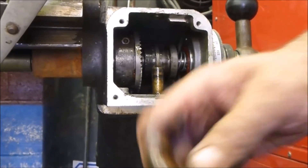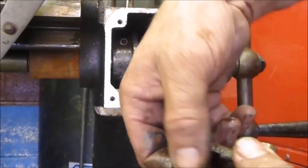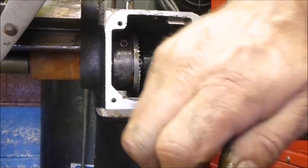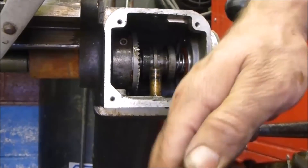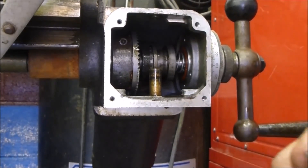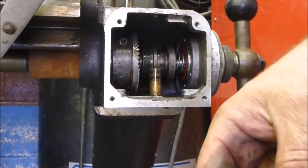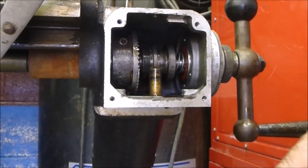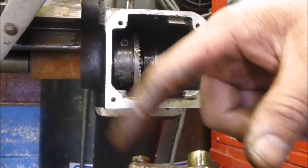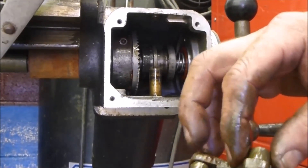To me, it's looking like it broke from all this rust and corrosion on it, which did not allow this bearing to turn. This piece was not turning at all either, so it looks like it just put too much pressure on it. It looks like what I'm going to have to do is take these apart, see if I can clean them and reuse them — these three screws with bearings on it. If I can't, it looks like I'm going to be forced to buy this whole assembly.